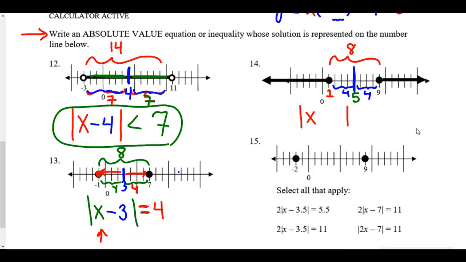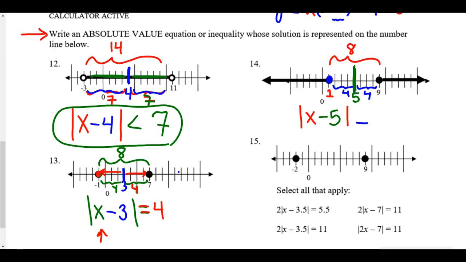So I'm looking good. How do I shift my graph 5 units to the right? I put a minus 5 on the inside. I have solid dots here. So if I have solid dots, I know there's going to be an equal to. But with my inequality, my distance has to start out. You have to go at least 4, and then you go further. So I have a big distance from my center. A big distance would be a greater distance. And then how far I went out in each direction was 4.